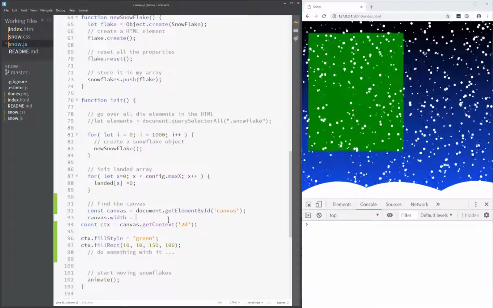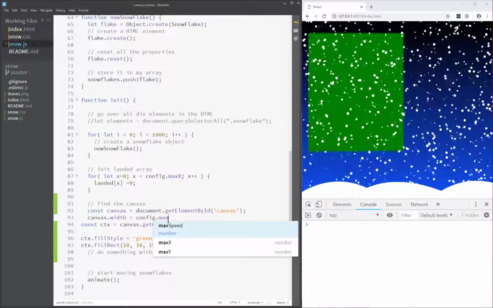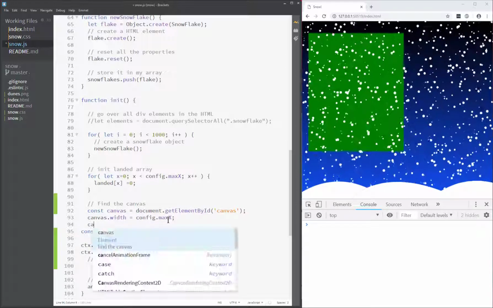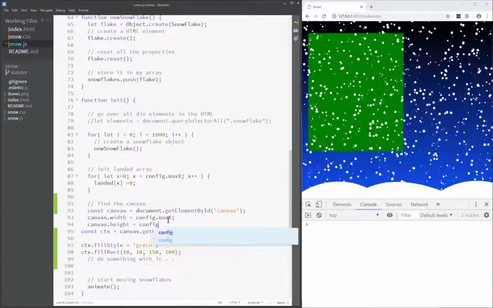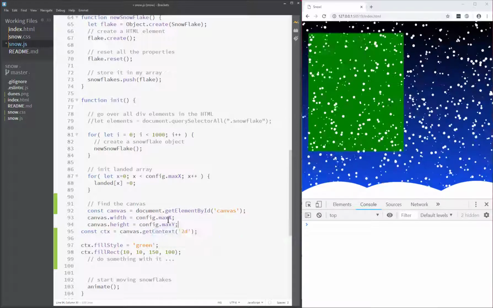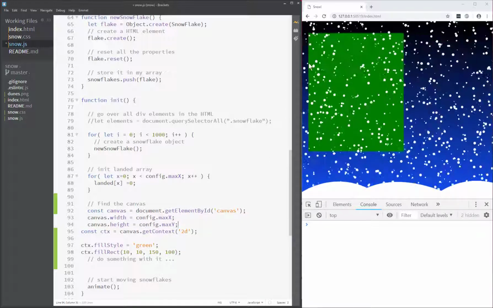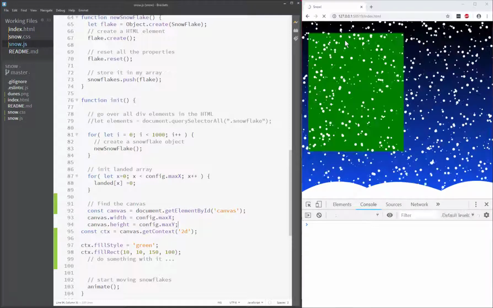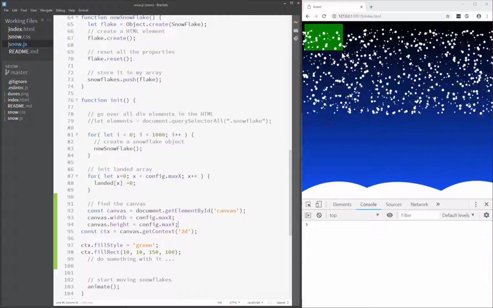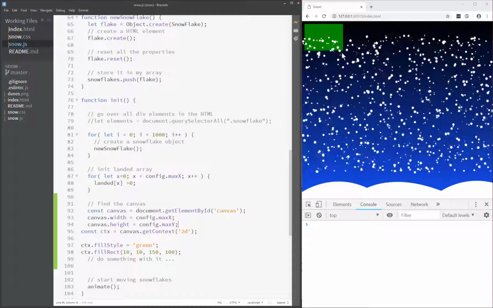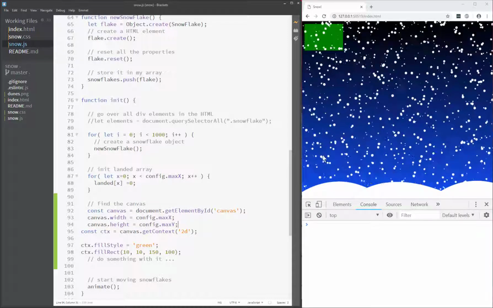And I already know that. That's in my config max x. And of course I also need to set the height to config max y. And this should give me a perfect 150 times 100. Yes, it works.